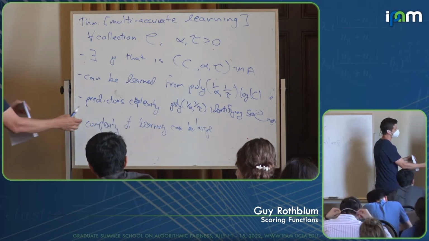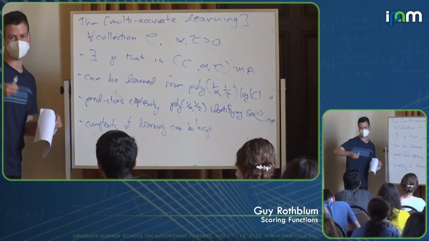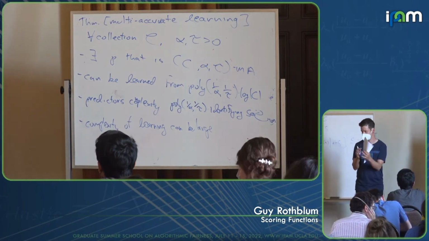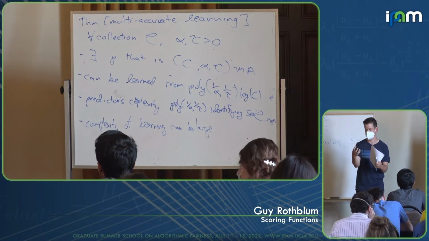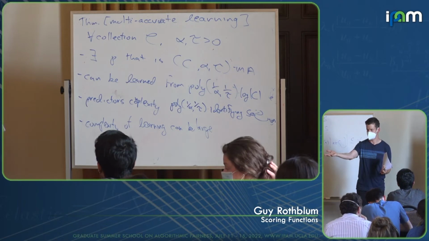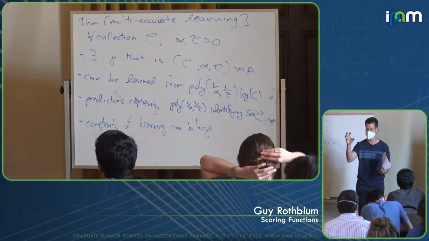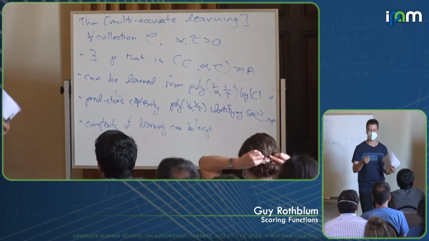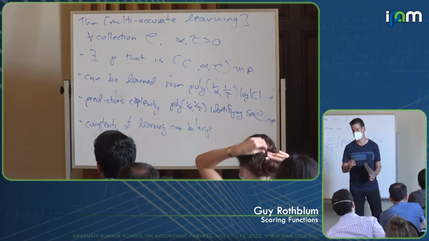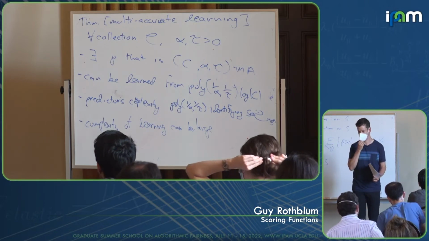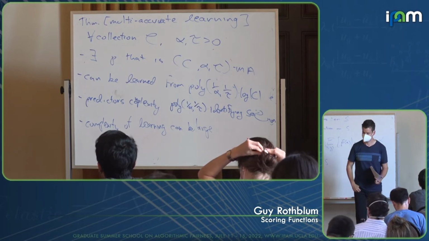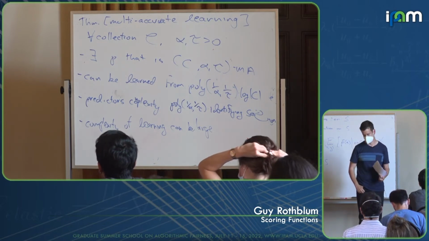Here I'm talking about the predictor we can come up with in the end that is multi-accurate. It's compact, it doesn't have large complexity. The predictor itself, the function that maps individuals X to their prediction P tilde of X, is not so complex. But the learning algorithm, the procedure that runs on labeled data and produces this P tilde, can require a lot of running time. So the predictor can be an easy function, while learning can be hard. Exactly.